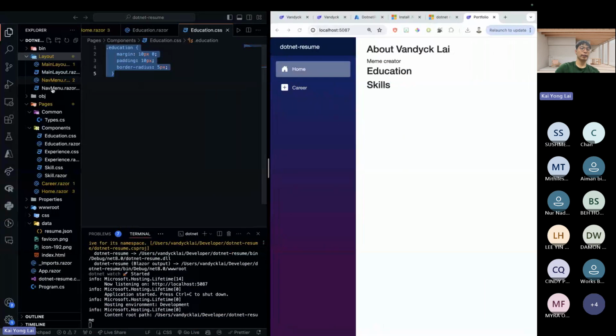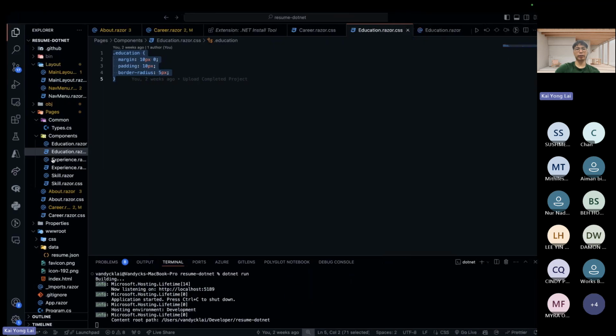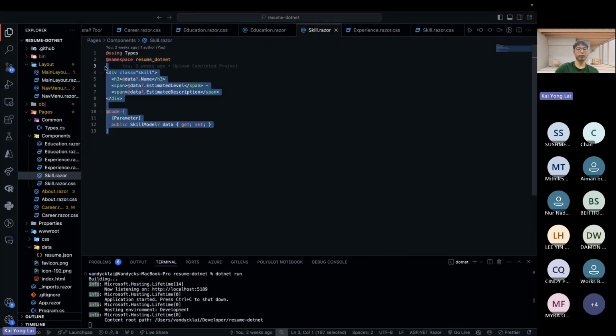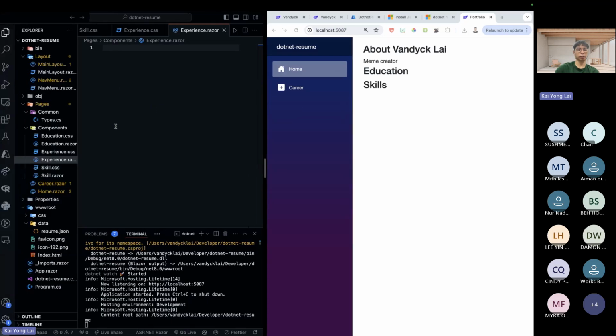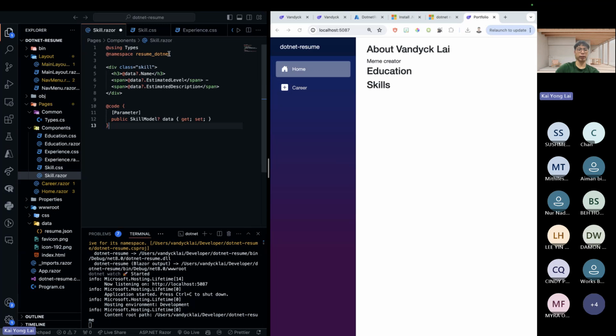Okay. And similar things happen for experience and also skills. So I will skip the explanation because it's the same code, right? But of course the parameters need to change because our structure is different. So let me just change first and send it forward to you guys. The namespace is supposed to change to DotNetResume, and then for skill itself, what did I put? I put a name, I put a score, and then this is it.